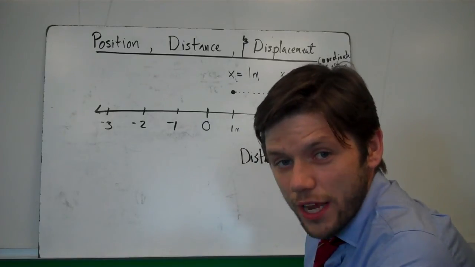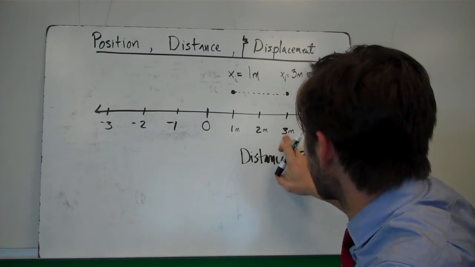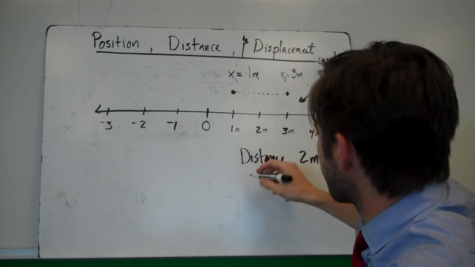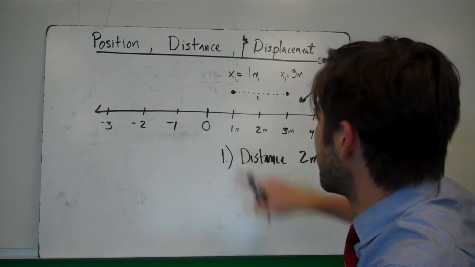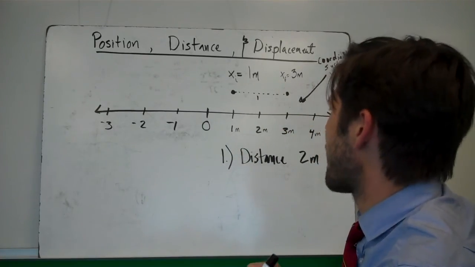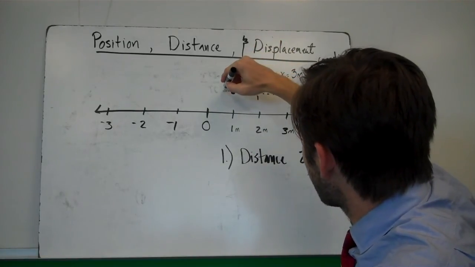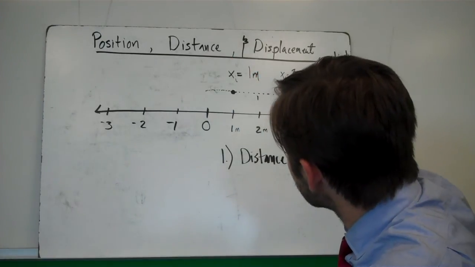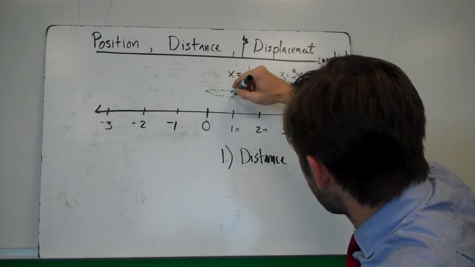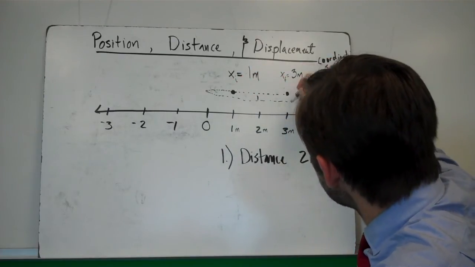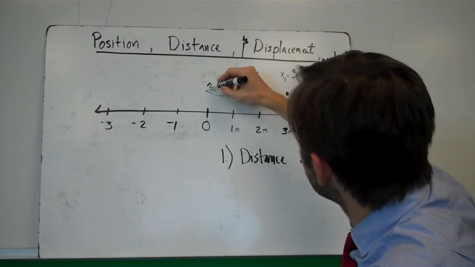Now, there are lots of ways, though, that that object could have made it from its original position to its final position. And so let's look at a different example. Let's say this was distance for the first object. So I'm going to write a 1 here for that path. Let's take a different path. Let's say this object started here, but went this way first towards the 0, and then stopped here, turned around, and went this way, and still ends up back at 3. So we're taking this path. We'll call this path 2.